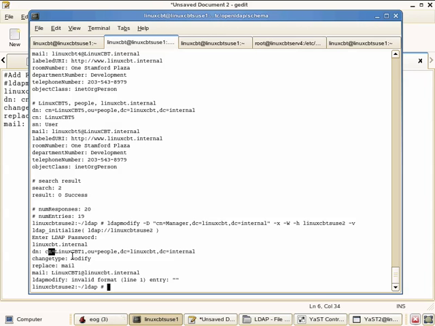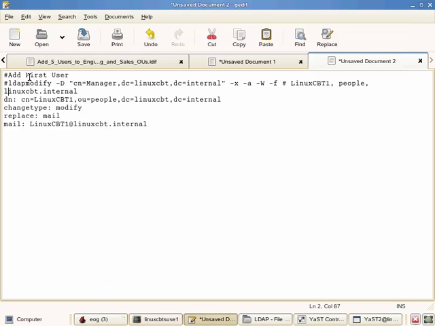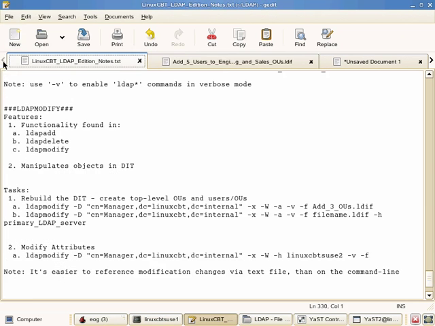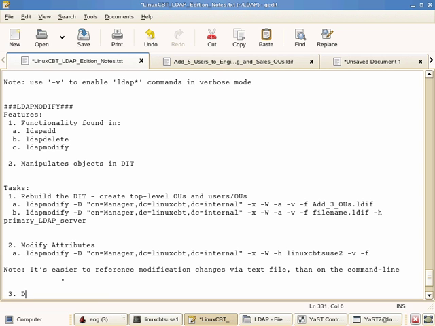But the change can be effected from the command line pretty straightforwardly, so long as you use the right escaping characters. But again, our advice to you is, even if it's for a single change, make it via a supplied file or use a tool such as the LDAP browser. And for wholesale changes, then unquestionably you should be using a text file to supply the items to the LDAP modify program. Now our last task is to simply show you how to delete items.